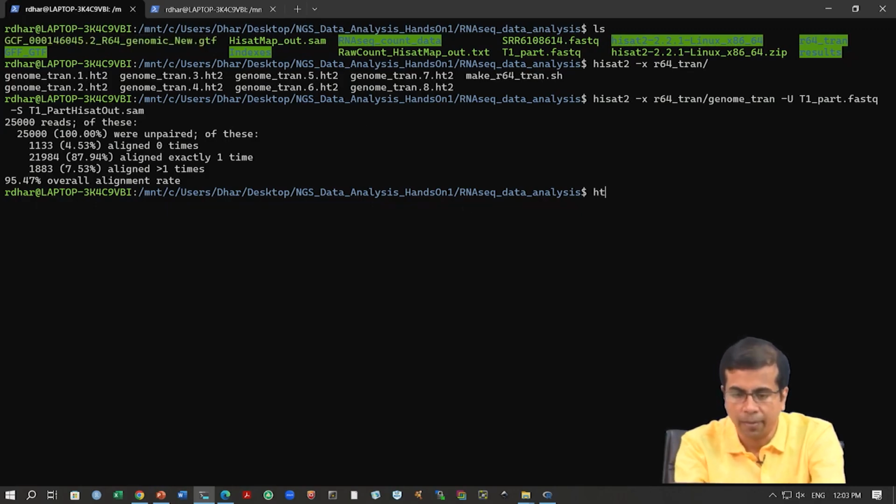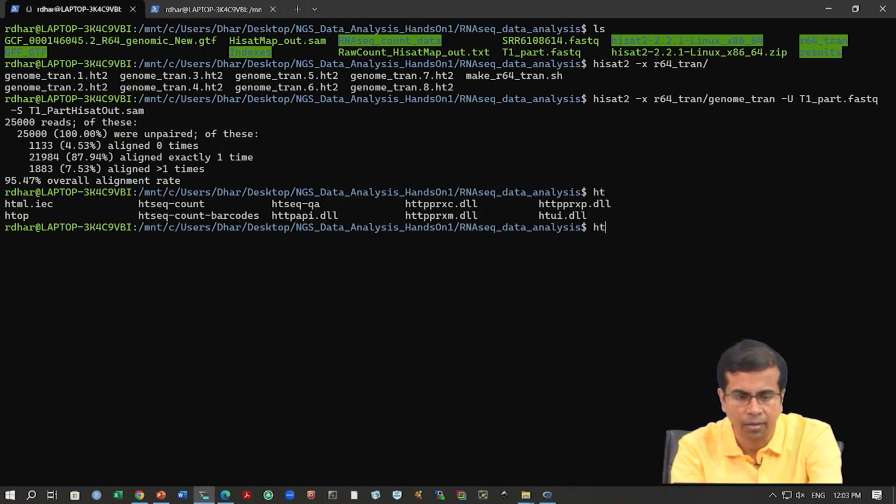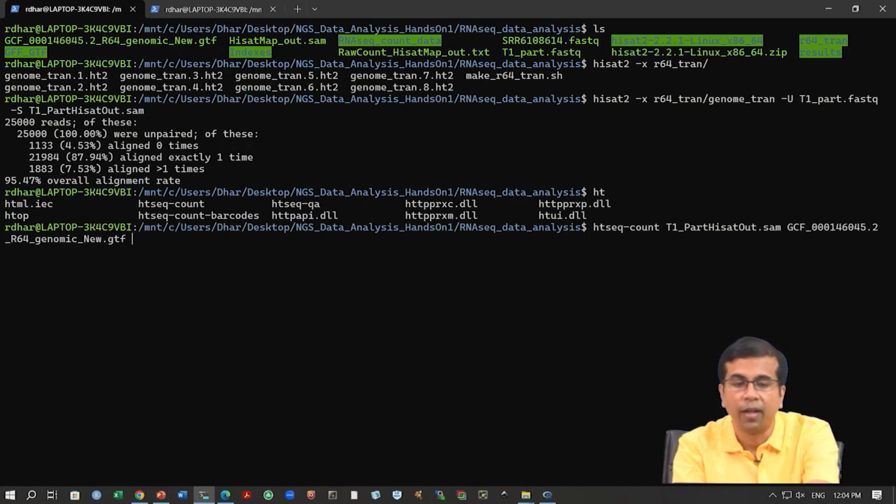Let us see if we can run this HTSeq count, because I have already installed it. What it needs is the alignment file, which is the SAM file that we generated, and we need the GFF or GTF file. So, I am using this .gtf, and let us see.